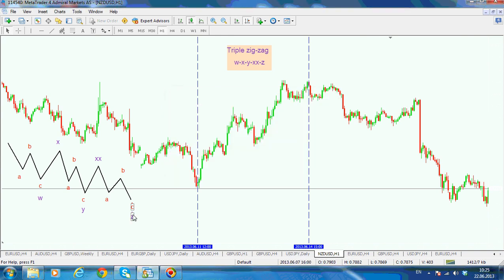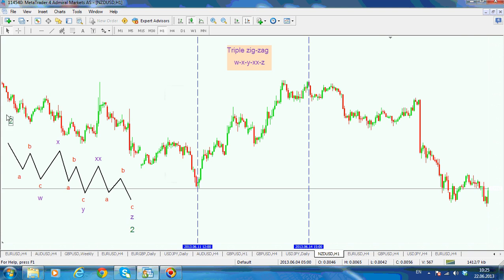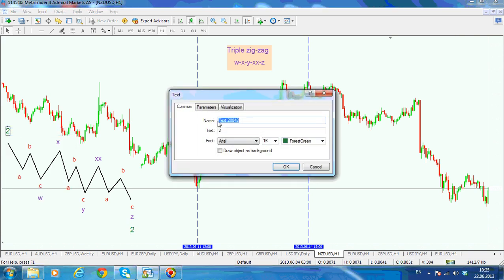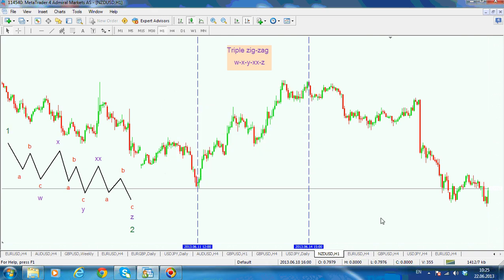And if for example you have this triple zigzag as being part of a second wave, or representing a second wave, then a second wave of a higher degree should end here, so this should be labeled second of a higher degree, and normally this higher degree should look like this, and this should be labeled first. Or if you have this complex correction in the form of a fourth wave, then this should be labeled the third wave, and this should be the fourth wave, and there you have the triple zigzag.